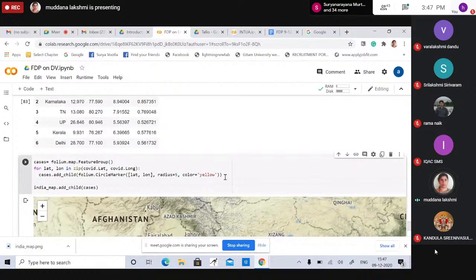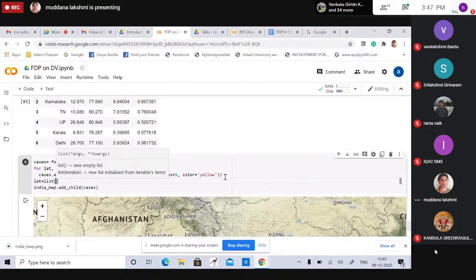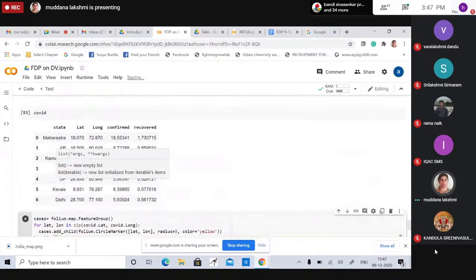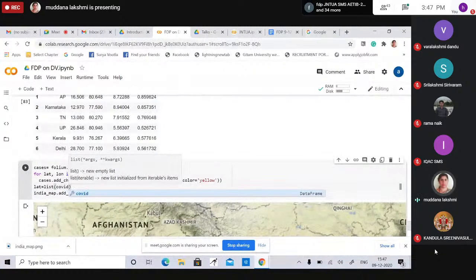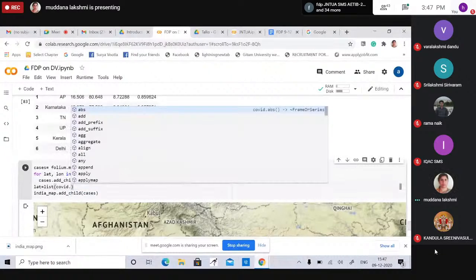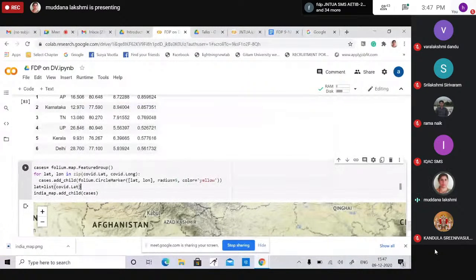So for that, to add text to that, we will form what it is that I want to display. The data set name is COVID. COVID dot lat.